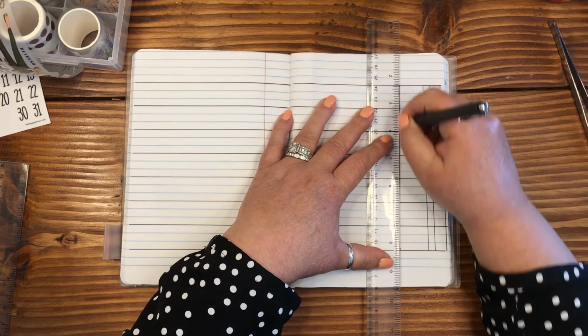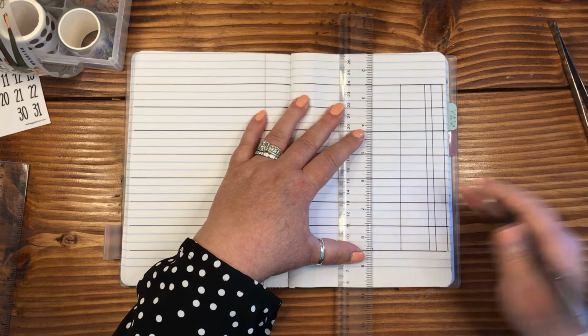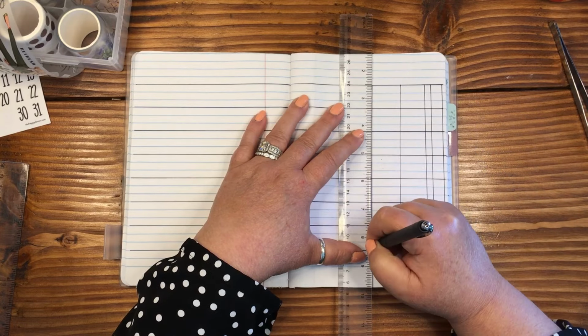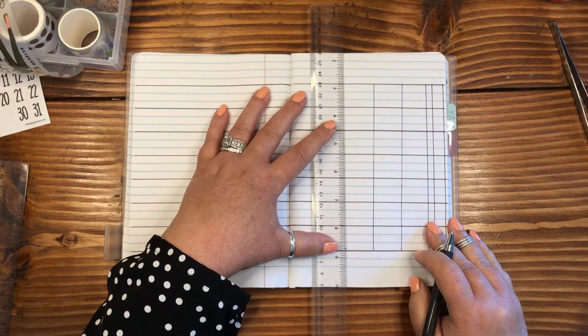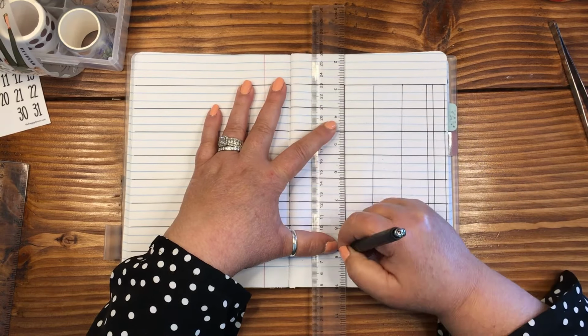Again, we are not going for perfection in this notebook. It is a composition notebook. It costs a whopping dollar. This is more of a functional planner for me. It keeps me kind of organized and gets my life in order.